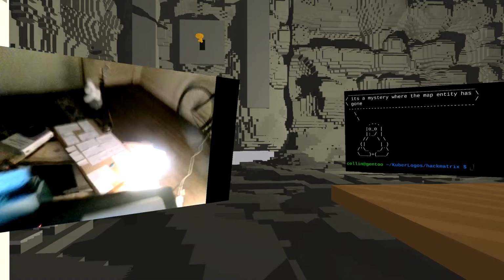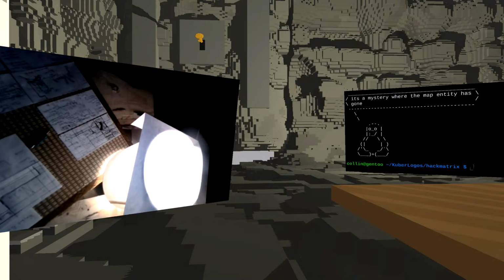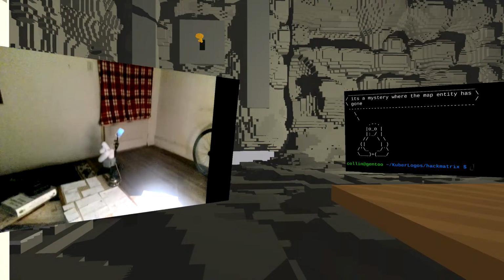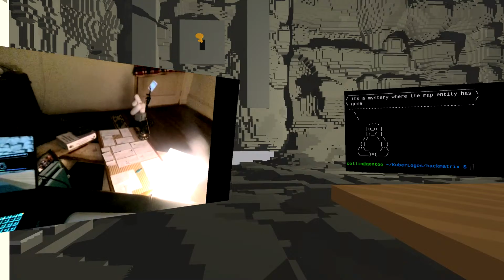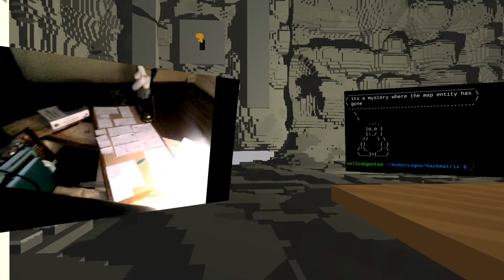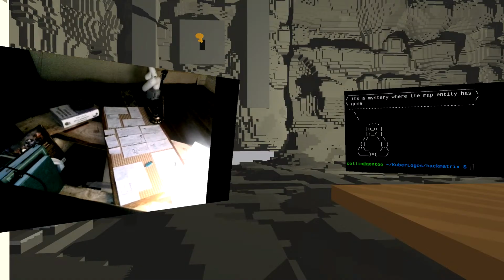So as you can see on the design board, there is a map there. And this map, that is the map that is missing in the game.